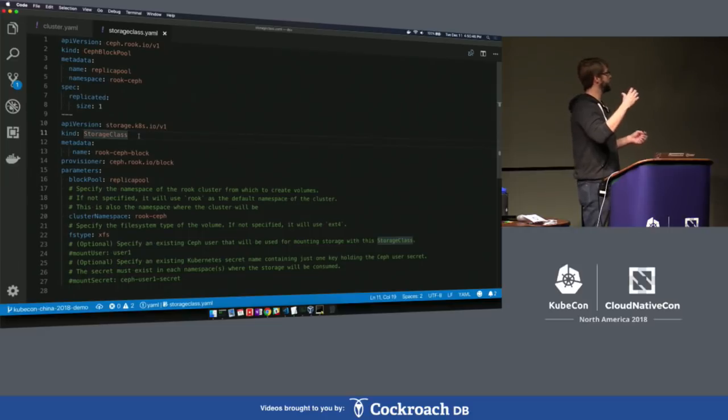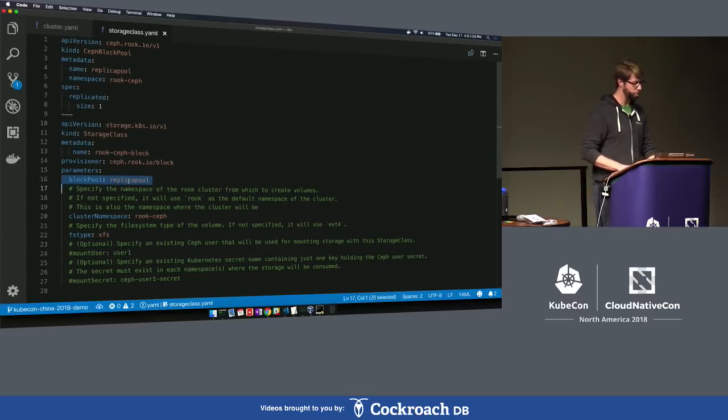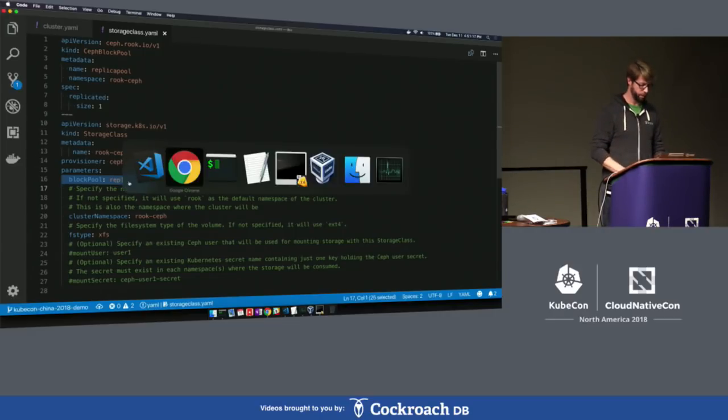So when MySQL says, I need storage, it's actually going through this storage class blueprint saying, OK, use the Rook Ceph provisioner to make that happen for you. Put an XFS file system onto that for the MySQL instance and use this storage pool. That provides a way for the administrator to provide some environmental details and specifics of how they want the storage to run, while the application, separation of concerns here, doesn't have to know any of that and just says, give me a volume.